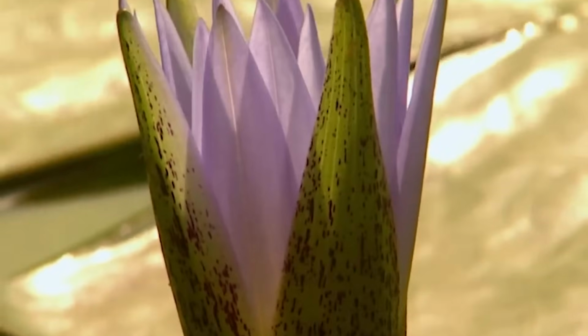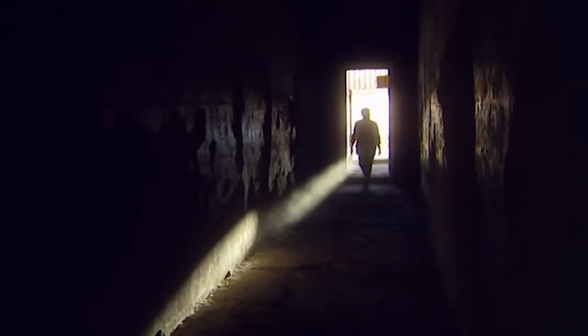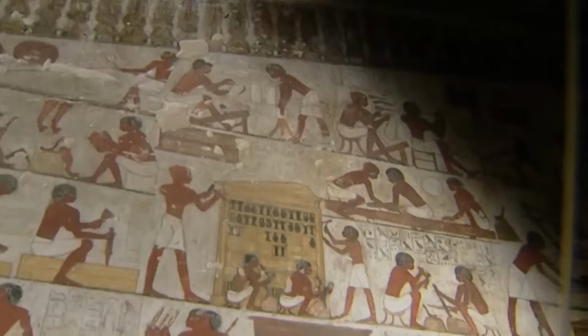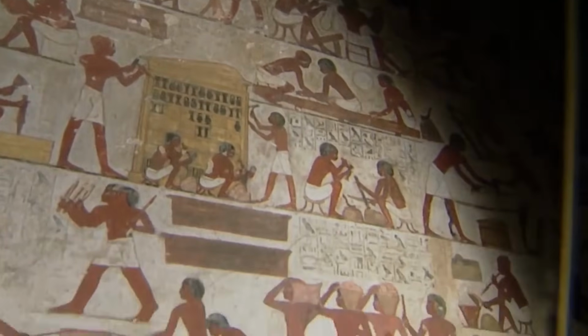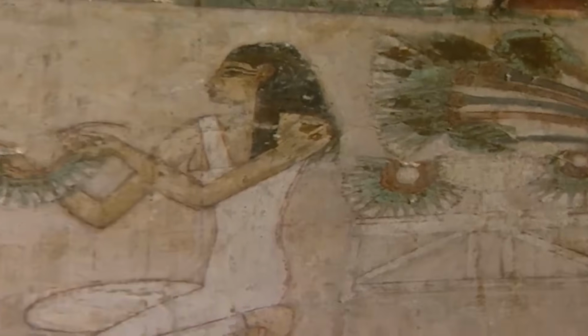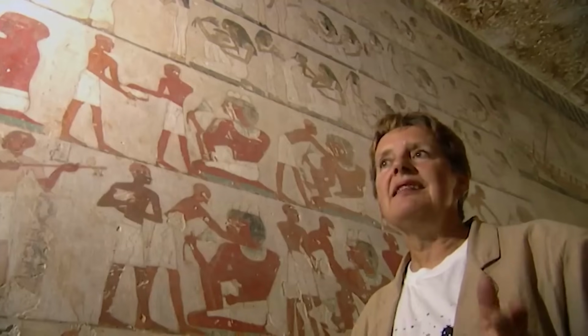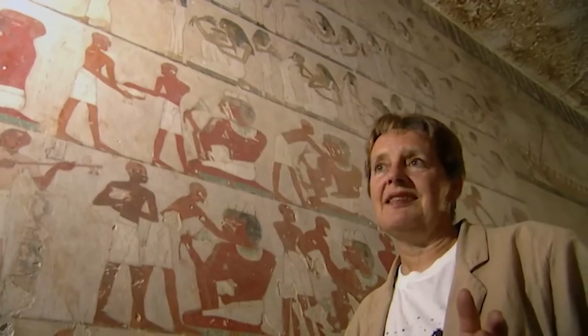And the discovery that the lotus has Viagra-like properties has already given a new significance to the many images of the flowers seen in Egyptian tombs. The images of the lotus now fitted perfectly as part of a complex sexual code which Lisa Maniquet has been deciphering. A code which highlights the importance of sex as the key to rebirth in the afterlife. To be reborn was something that the ancient Egyptians were really obsessed with. And that means that sexuality has a very large part to play in this.